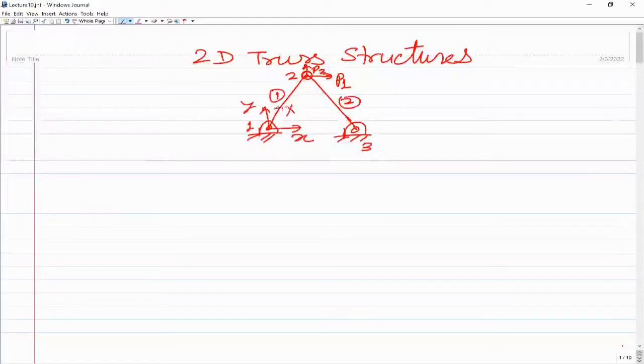And for this element this was capital X, and for this element this was capital X, and we said this angle is 45, and similarly this angle is 45, and the length of each member was L. The product of cross sectional area and Young's modulus is EA. These are the displacements we have solved. If you remember, we have solved for u1 v1, u2 v2, and u3 v3. So u1 v1 are 0, u3 v3 are 0, u2 v2 we have solved. So now we want to do post processing.